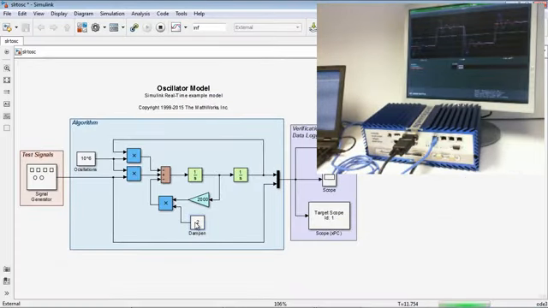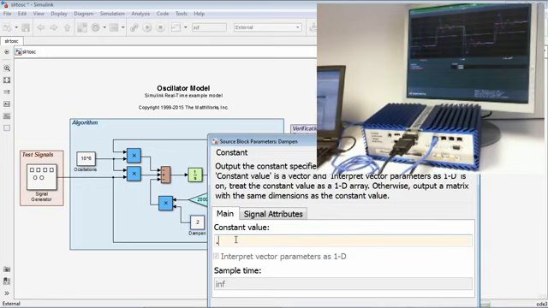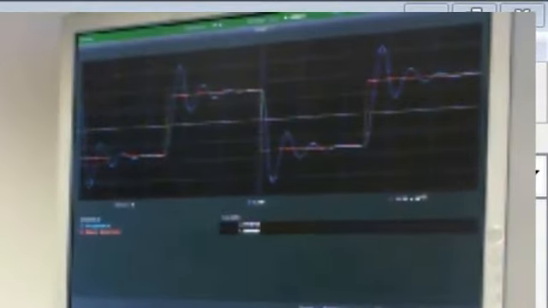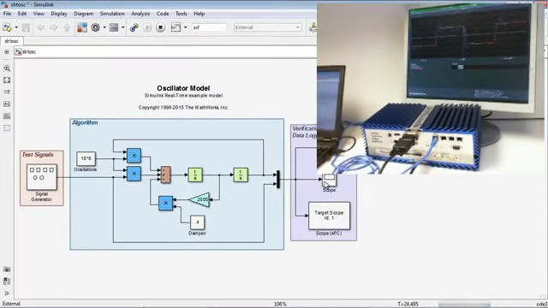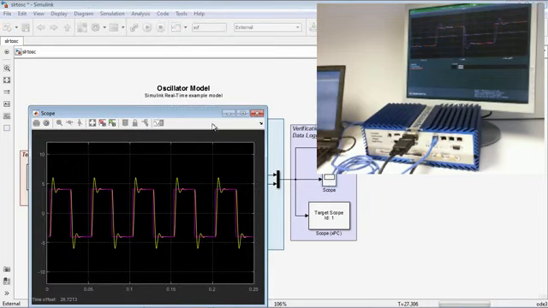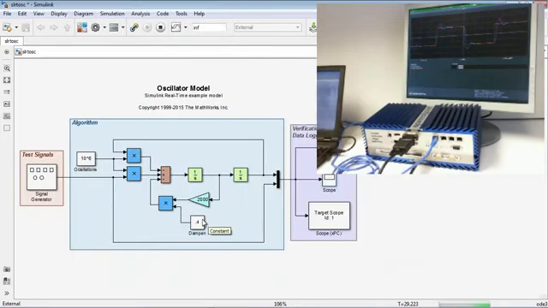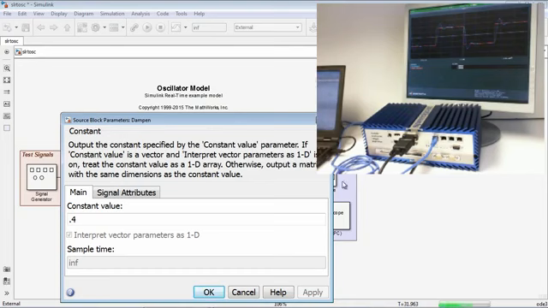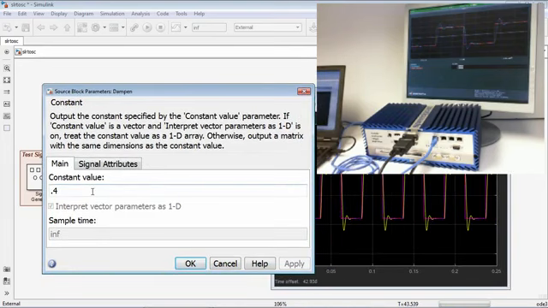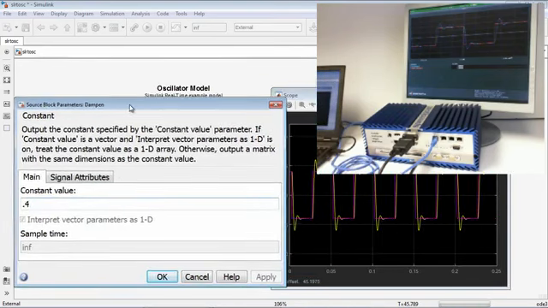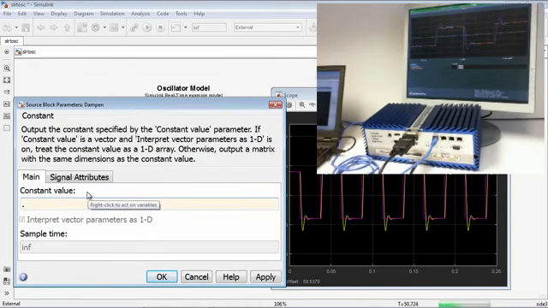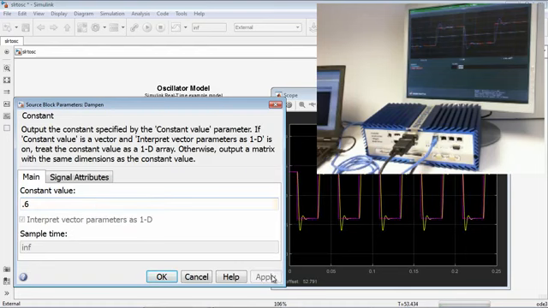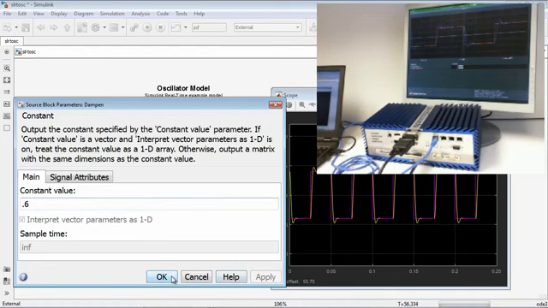If I change this parameter here, you should be able to see that it dampens out that oscillation, and indeed it does. I can also see this on the scope here. If I change this, you can see that we're applying those in real time.